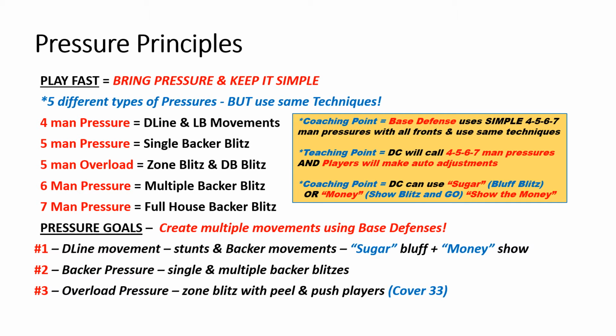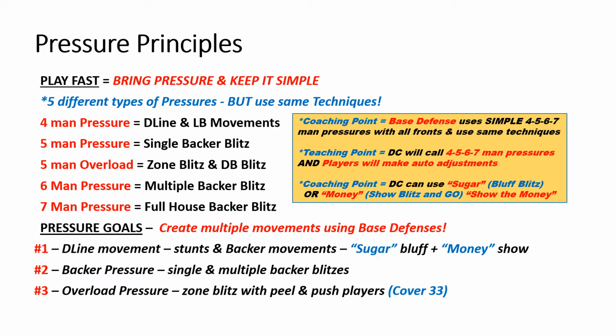All right, let's go over the pressure principles and a quick overview of how this is done. Key here is we just want the players to play fast. So bringing pressure this way keeps it simple and allows us to do it from every type of look. We're going to do 5 different types of pressures, but key point here, everybody keeps using their same techniques. We want to minimize the techniques so we maximize the mastery of those.